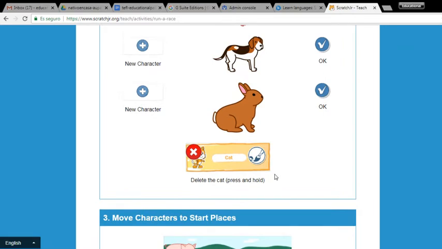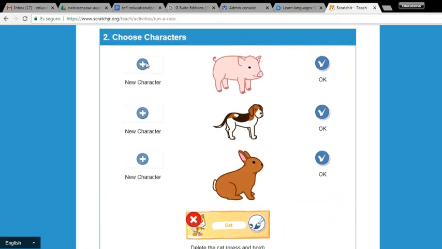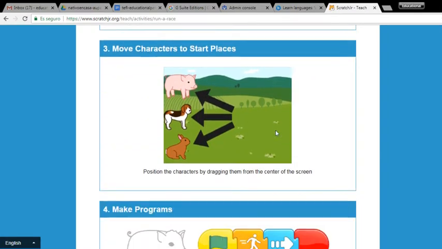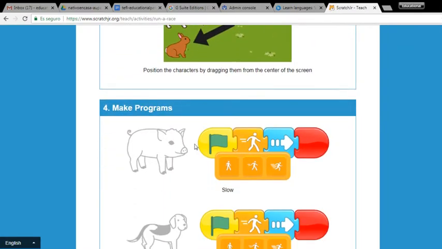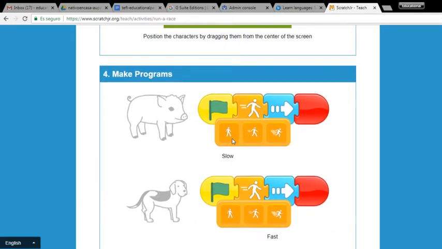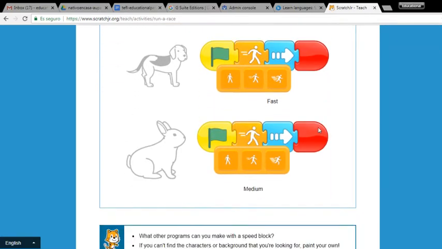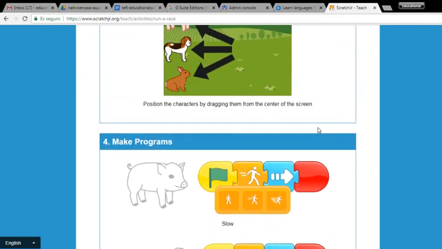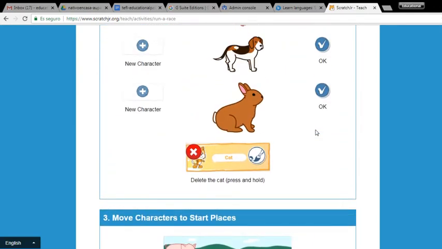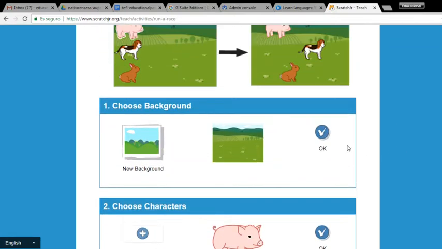Obviously, the whole point here is that they will keep adding new characters into their storyboard. And then eventually the story will kind of program itself. This is how you create a program with Scratch Junior. So basically, they put together a puzzle: they get the character, then they add actions, and so on and so forth. Obviously, if you want to use Scratch, then you will need to try it on your own, see what you can do, before you try it with the students. This is something that you would need to invest some of your time planning for.